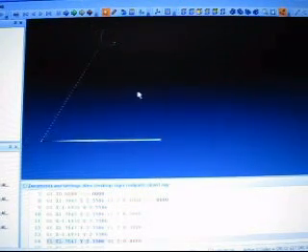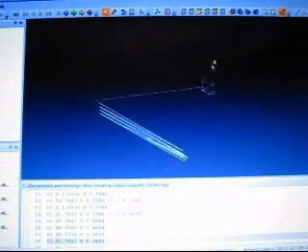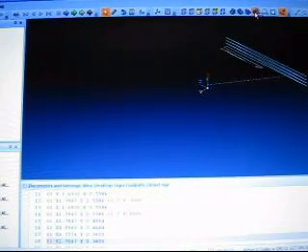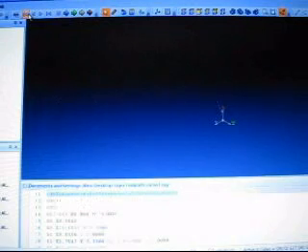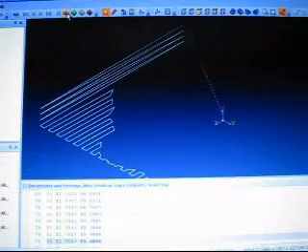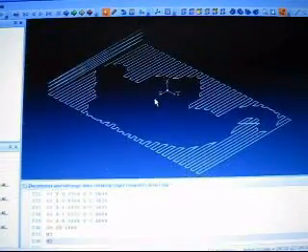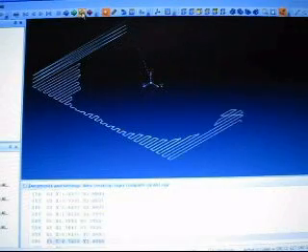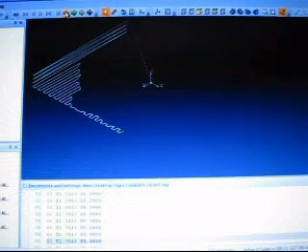So at this point I'm going to switch to top view and zoom in just a little bit so you can see there, and we'll step through the program, and this is where the program begins. Okay, so if you look at that on an isometric view, maybe there's a better angle, we can have a look at it. Okay, so we can see how this all plays out. It does the ramping and then it continues on its merry way. Alright, so yeah, that's kind of what we wanted to get accomplished there. Just that initial ramp, and then it's going to continue on its merry way without any difficulty.